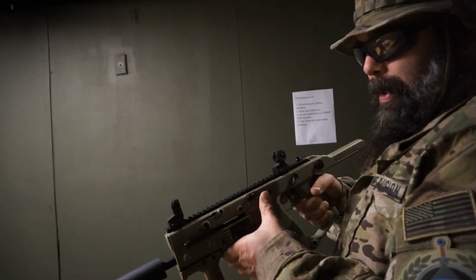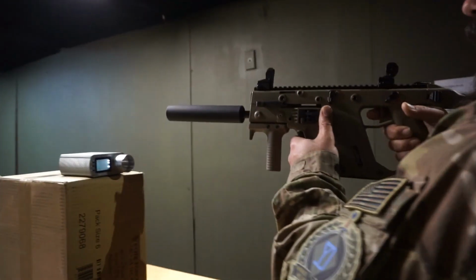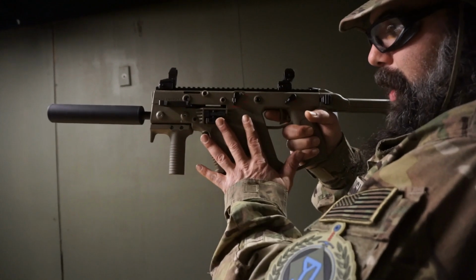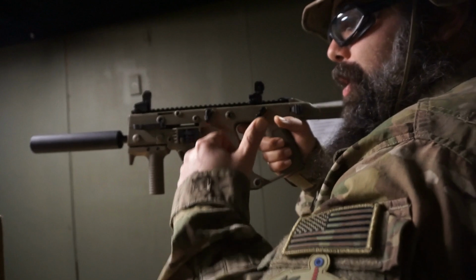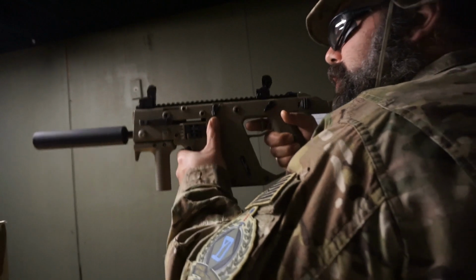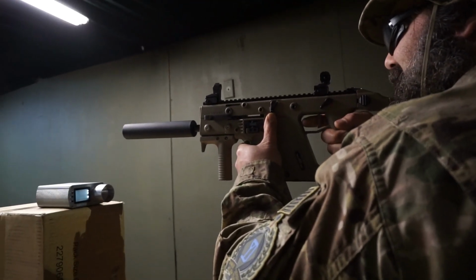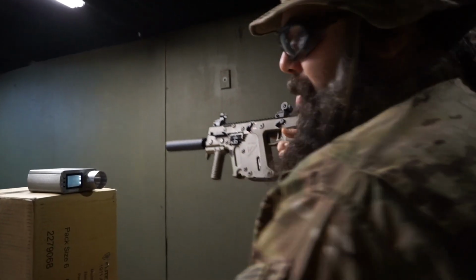All right, so the next thing we're doing today is I'm going to empty this mag. We are going to put in the Power Recoil Kit. So we're going to try and get a view of what this thing does regularly, stock out of the box, what it looks like for the recoil. And then I'm going to film me putting the Power Recoil Kit in, and then we're going to come back and do this all over again. Bag's empty. We'll be back.